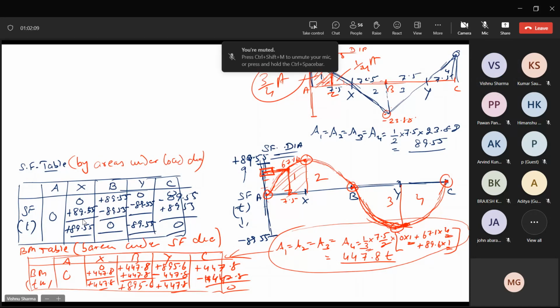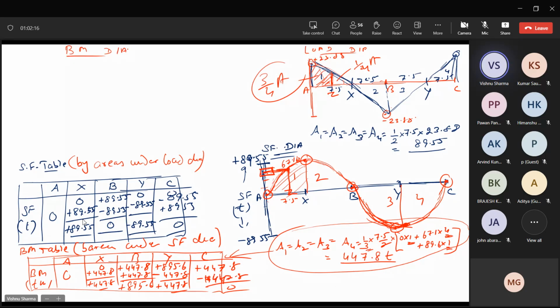Okay. Now we come to the BM diagram. Guys, the shape of the load diagram comes from the forces contributing to load. The shape of the SF diagram comes from the load diagram, and the shape of the BM diagram will come from the shape of the SF diagram. Okay, so now we have all plus, plus, plus. There is no need to have anything below the x-axis.